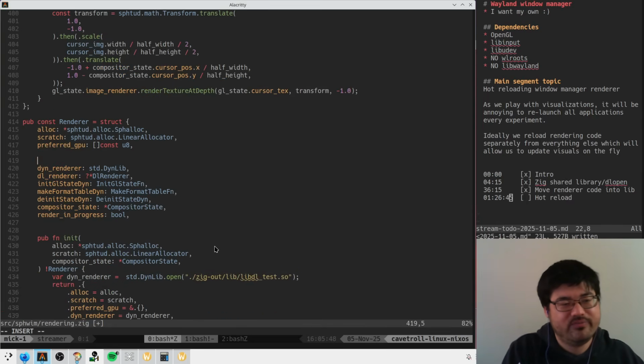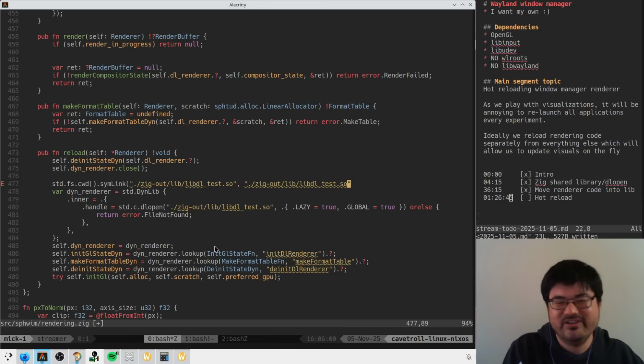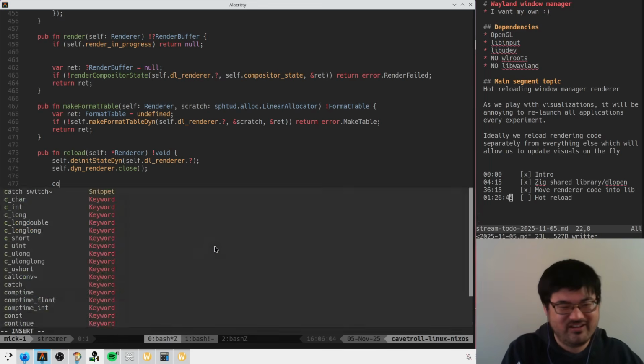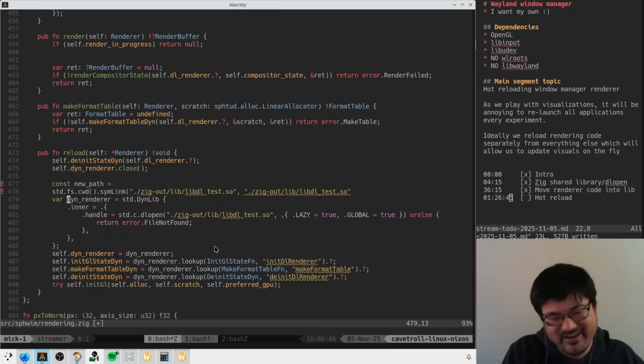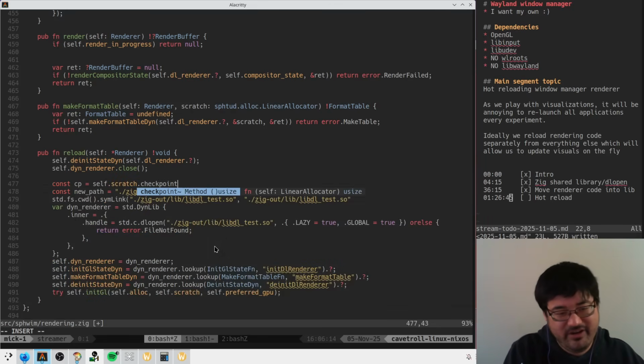So open count. We symlink this to new path. Checkpoint is self scratch checkpoint.